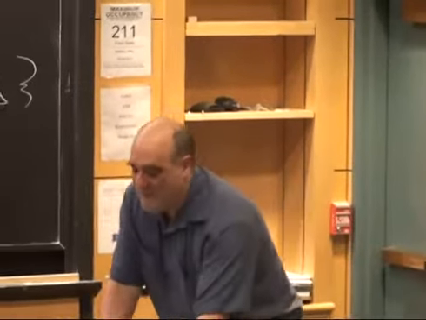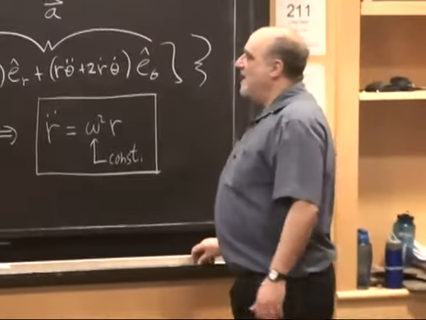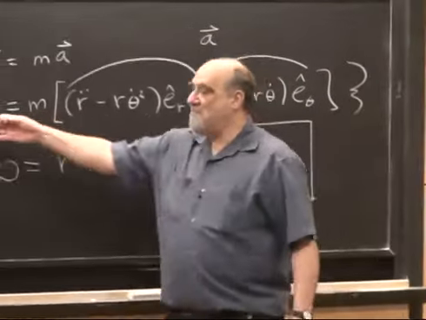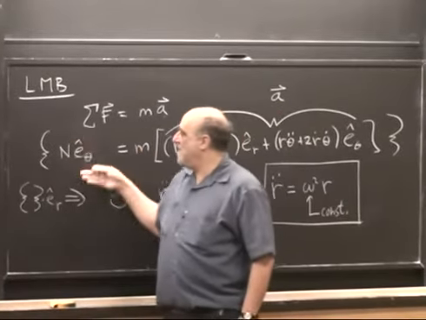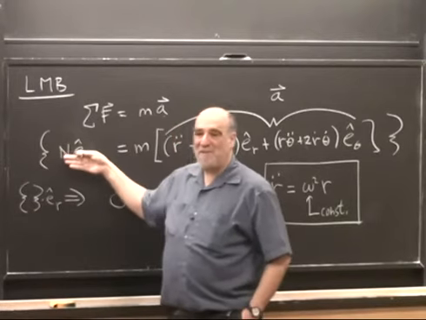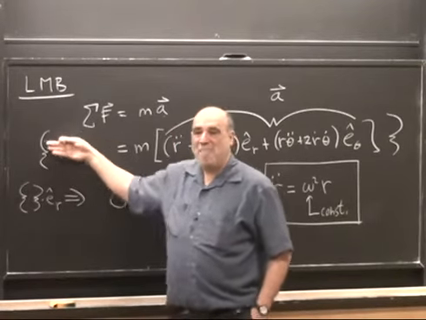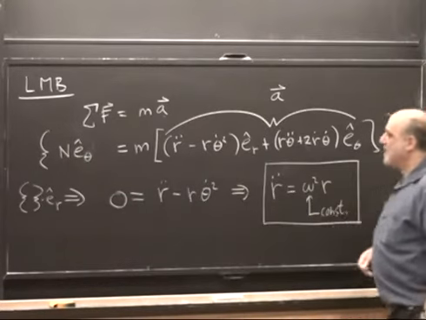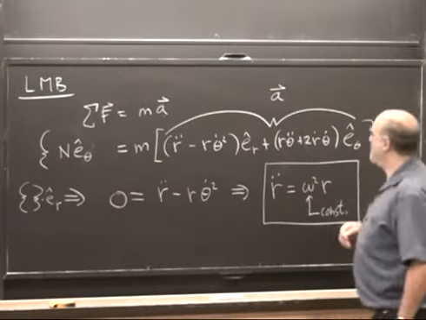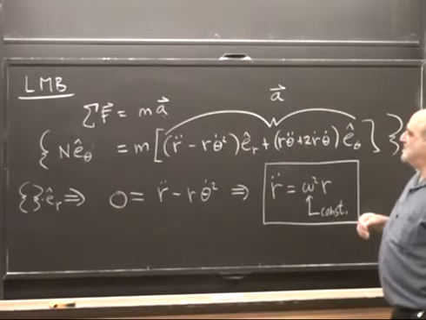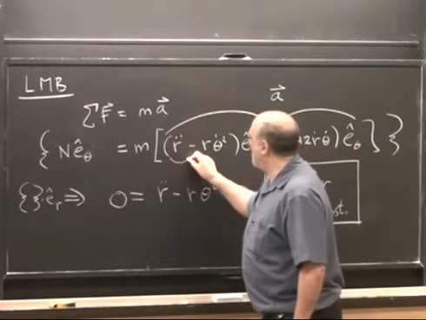Okay, anything else suspicious about this? Okay, so now you trust this formula, weird as it is. And here we have force is mass times acceleration. F equals ma. It's the biggest equation in this class. If you believe this, and you believe this free body diagram, this says that there's no force in the radial direction. So if we take the dot product of both sides with e_r, we get this r double dot equation, but we could do the opposite. Sorry. It says that this term is equal to 0.